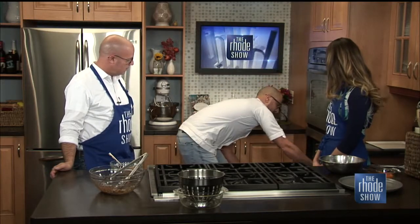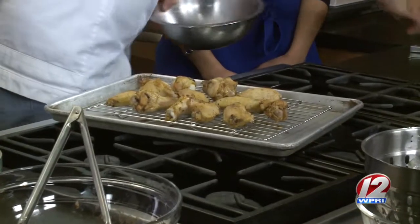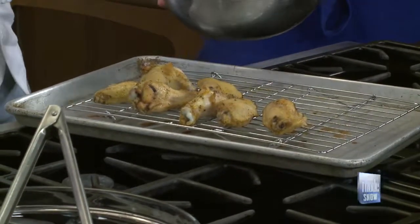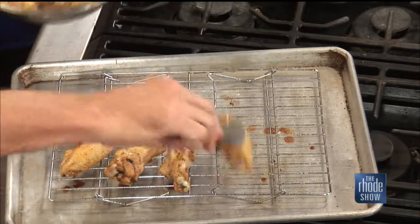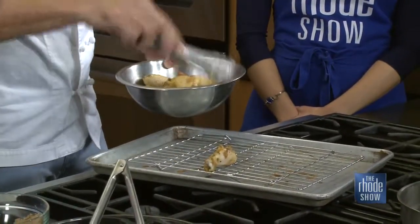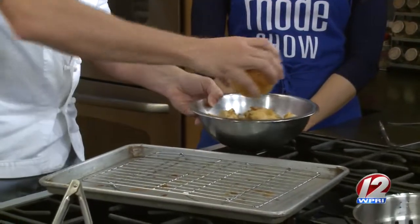This is perfect game time food too. So we have some ready right here — they look great, you can hear them still sizzling. We're going to mix these. Some people put the sauce on and try to cook them — if you want that crispy texture but still have that sticky sauce, you have to be careful. A lot of wing sauces have sugar, and the sugar is going to start to burn — it'll start to caramelize and you'll end up with a bitter flavor. So you definitely want to go with the sauce afterwards.